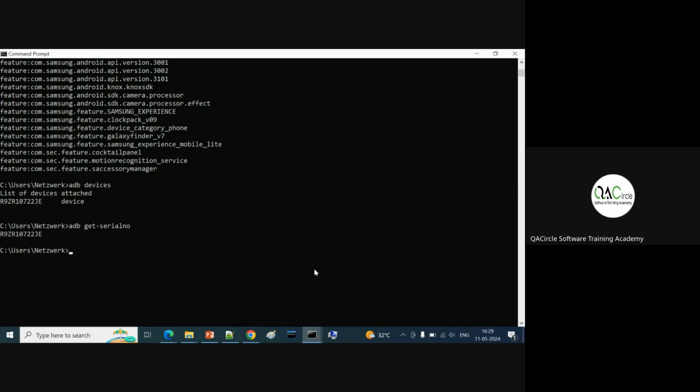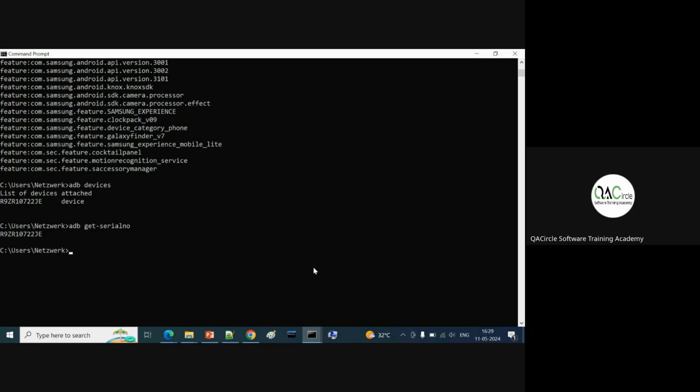Then I want to check the TCP connectivity. What does TCP mean? Anybody knows? Transaction control protocol. It's not transaction, it's transmission. Transmission Control Protocol. It is whatever internet protocol is connected with your devices, and all the information will be available using the ADB command prompt. Which ADB command can we pass to get the TCP connectivity?